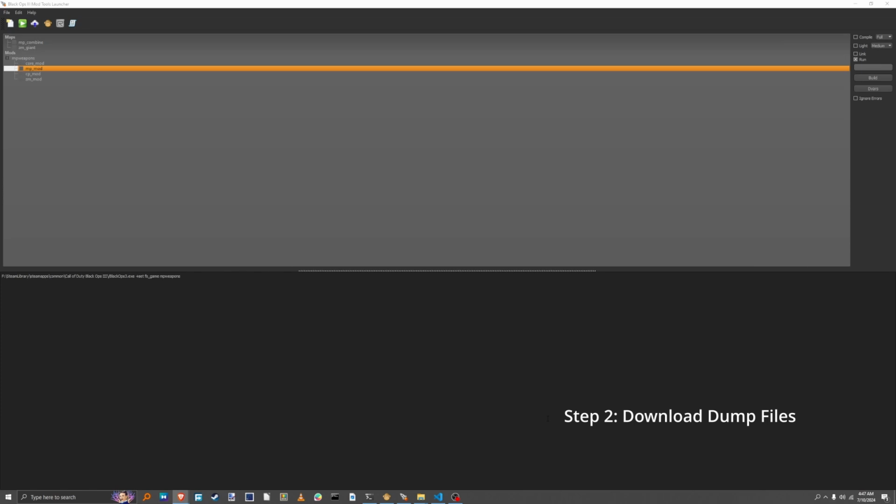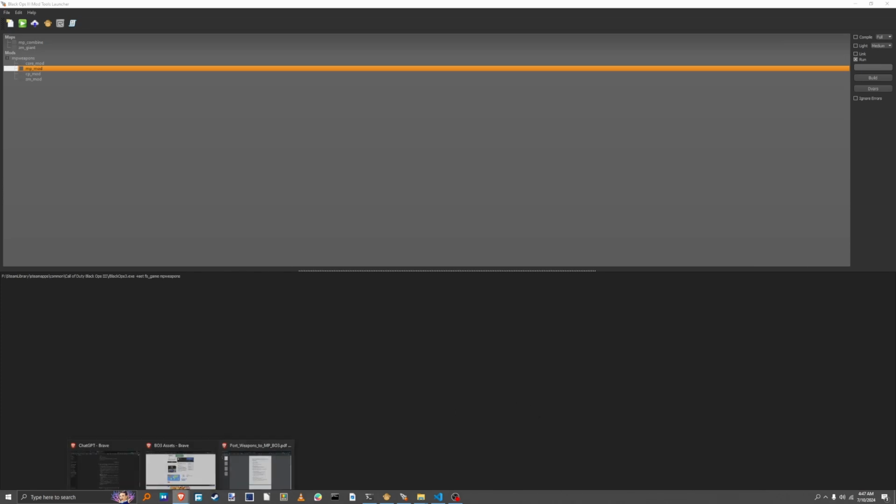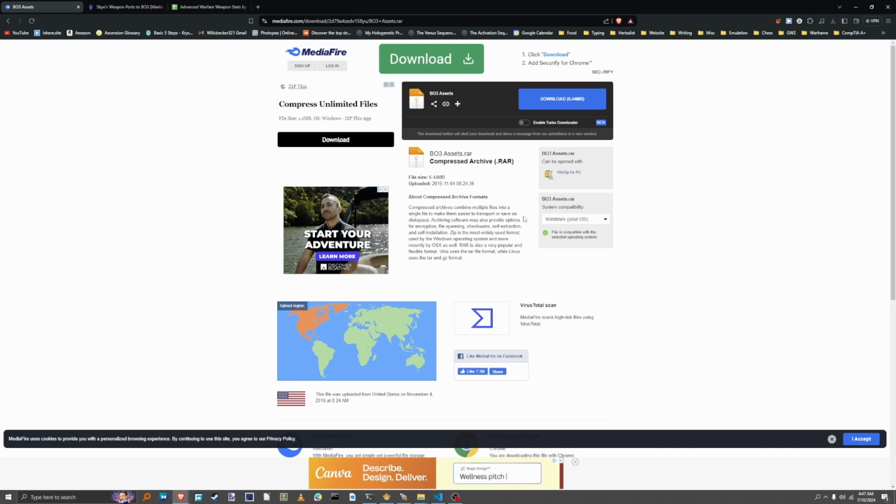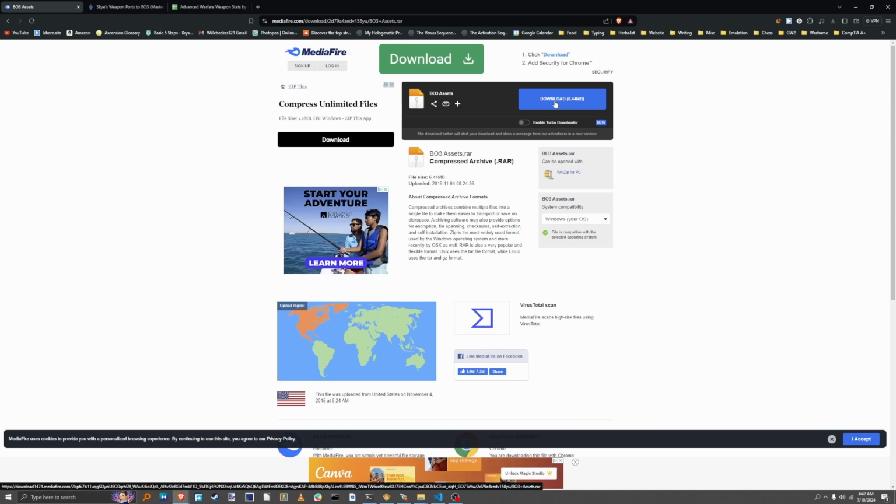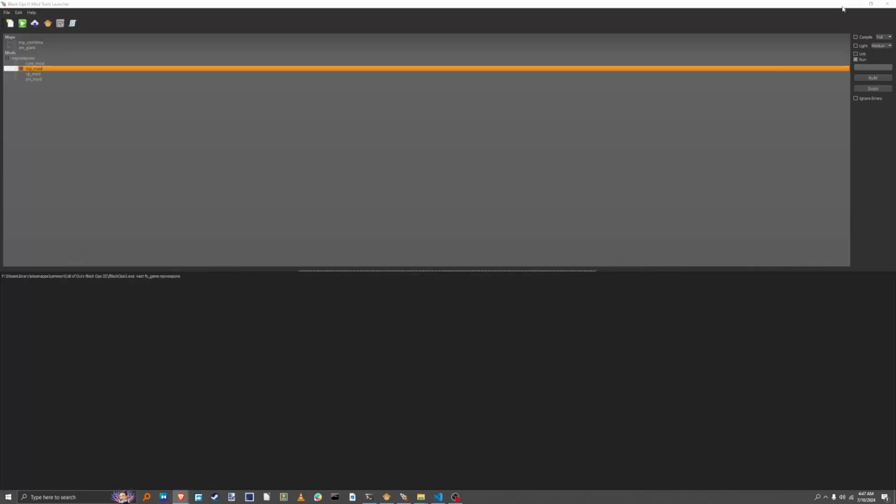The second step is to download the Black Ops 3 dump files. Just click this link right here. And then you're going to want to extract the string tables folder.